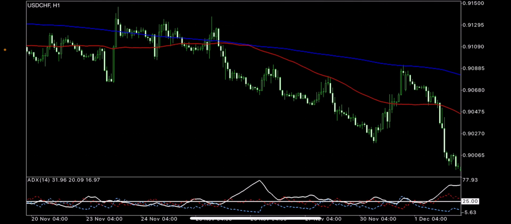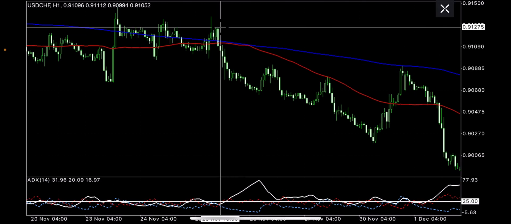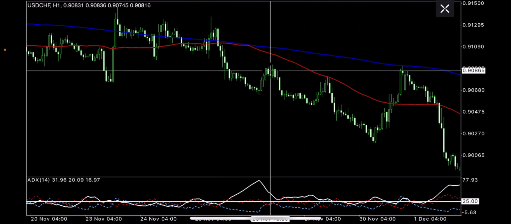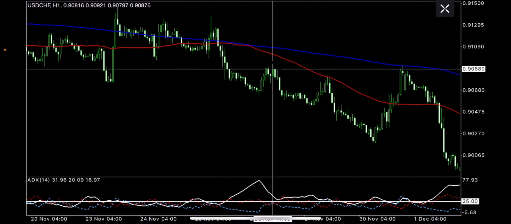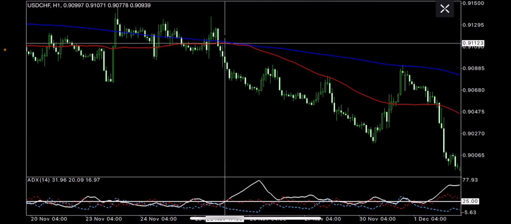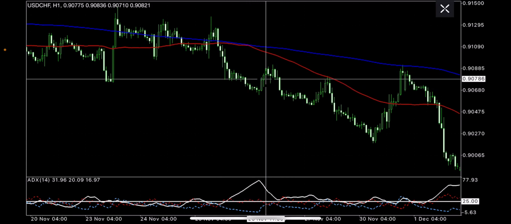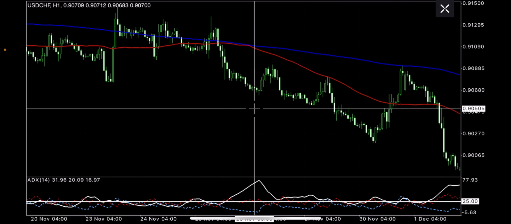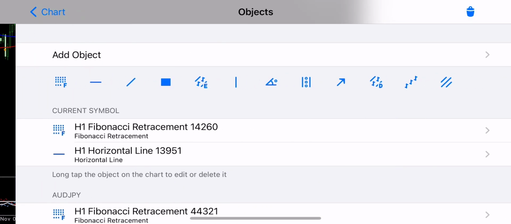All right, here. Let's pull out our Fib right here, from here all the way down. There goes the retracement right here. It came back down, right? So from here down to here, the retracement right here, and then it came back down, right? So let's pull out the Fib and see where that was.